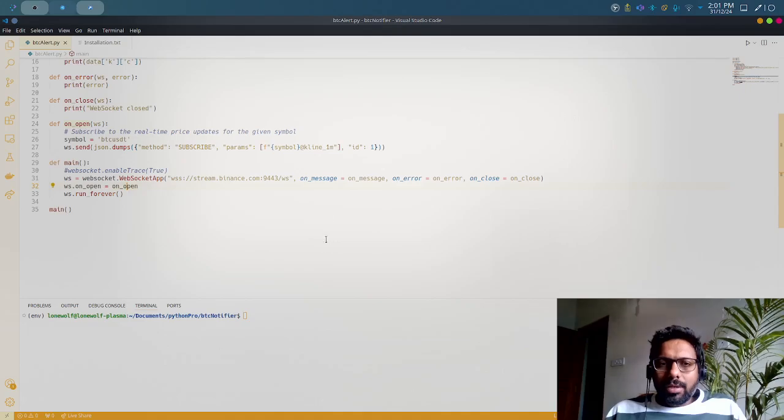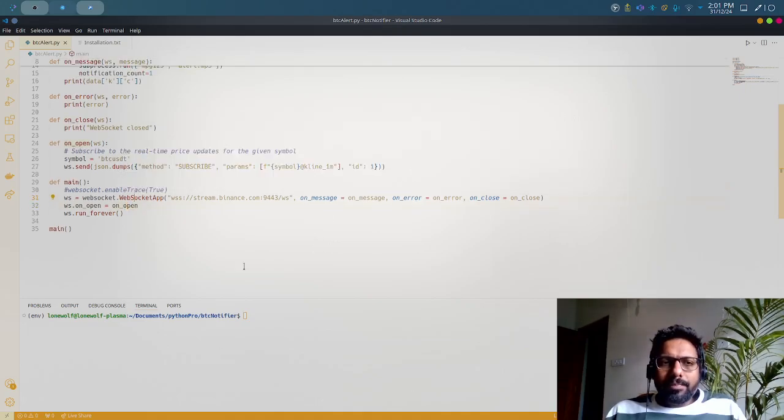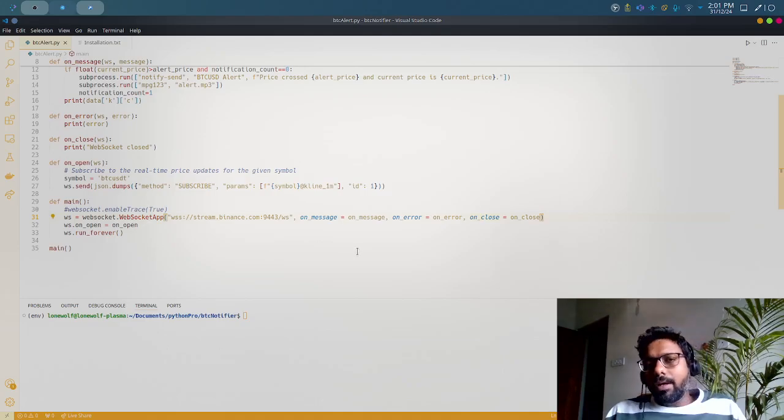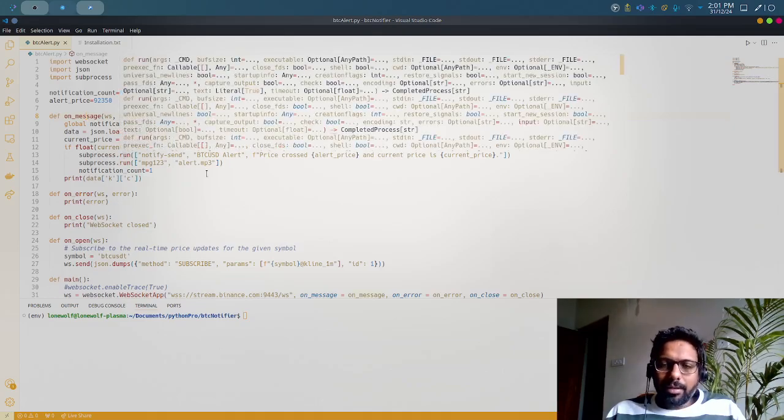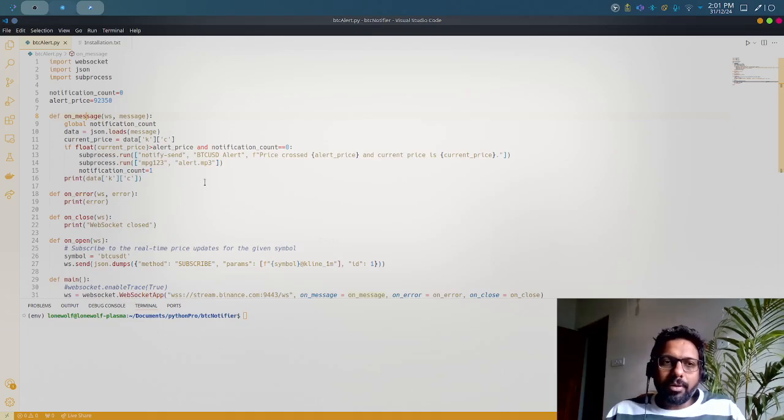So we have to pass a few parameters in the WebSocket connection: one is the on message event, one is the on error event, and one is the on close event. Whenever something is pushed on this WebSocket, these three events are triggered. So in on message, we are listening on this function, which takes the LTP, last transaction price, of Bitcoin and does the calculations.